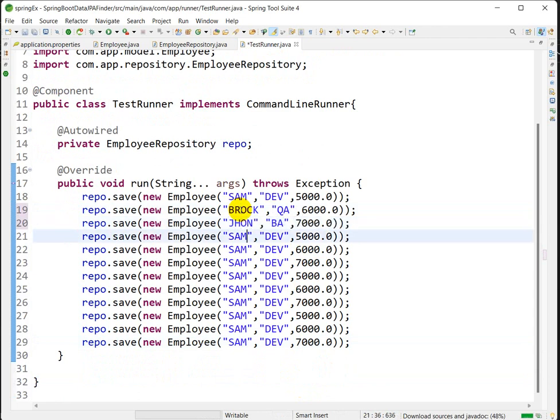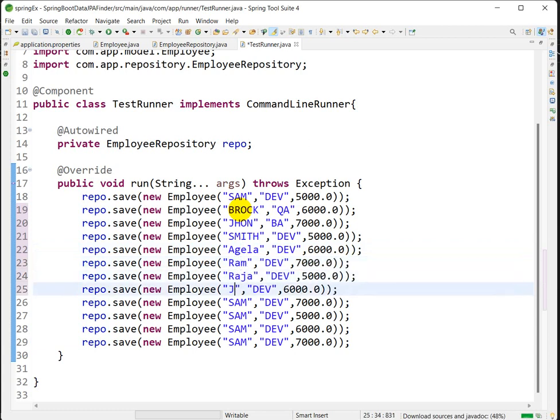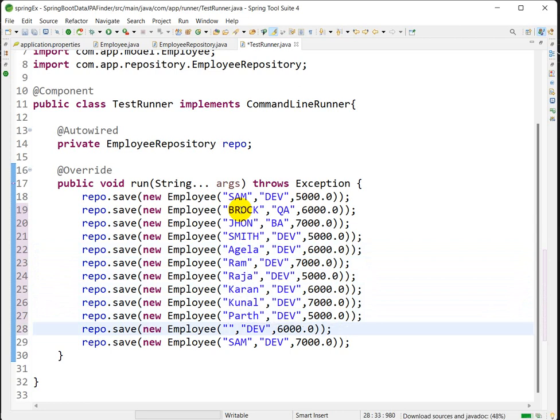Now we'll take the names Sam, Brock, John, Smith, Angela, Ram, Raja, Karan, Kunal, Parth, and next Ajay, and here Nikki.